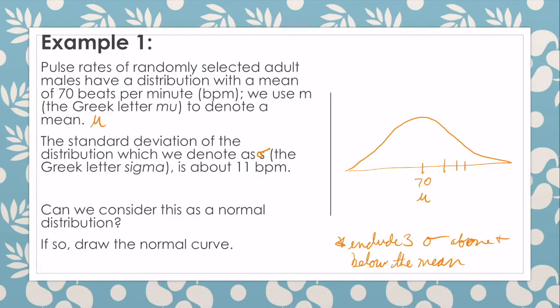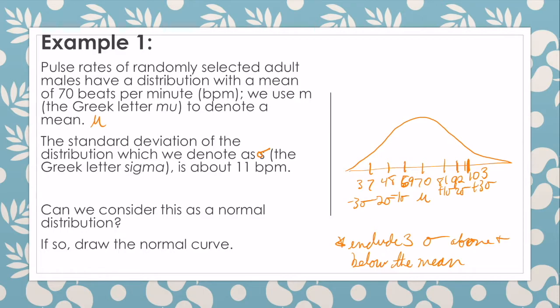So if I go up 1 standard deviation, that's 70 plus 11, 81. If I go up 2 standard deviations, which should be more evenly spaced out, but you know, she tried, that would be 92. And then I can go up 3 standard deviations, which would be 103. We have to do the same thing below the mean. So I'm going to subtract 11. That would give me 59. Then I'm going to subtract another 11 for the second standard deviation, which gives me 48 beats per minute. Then I subtract a third standard deviation, that gives me 37.